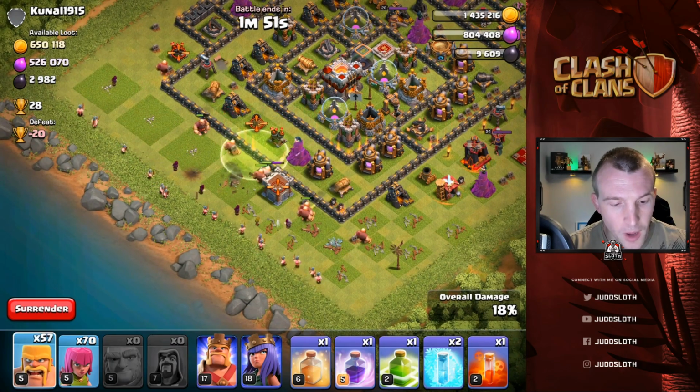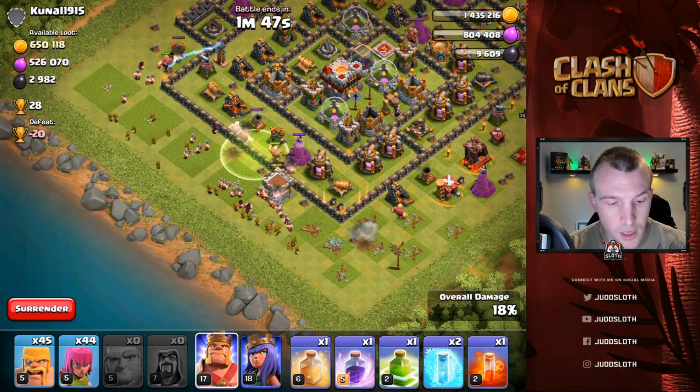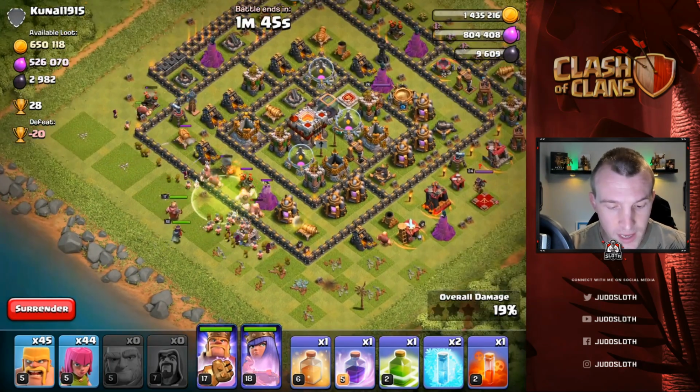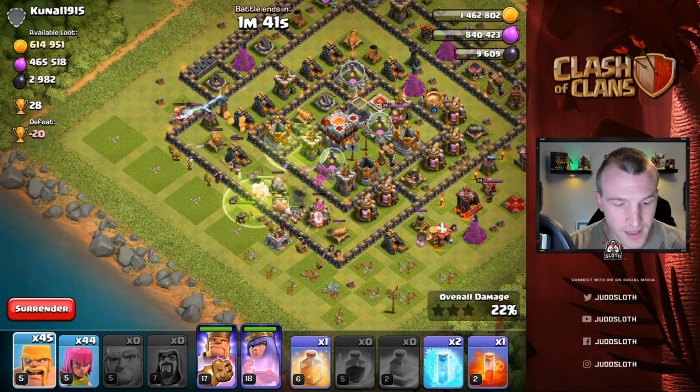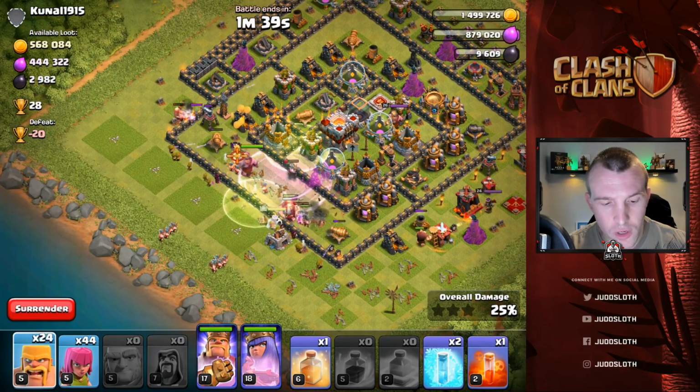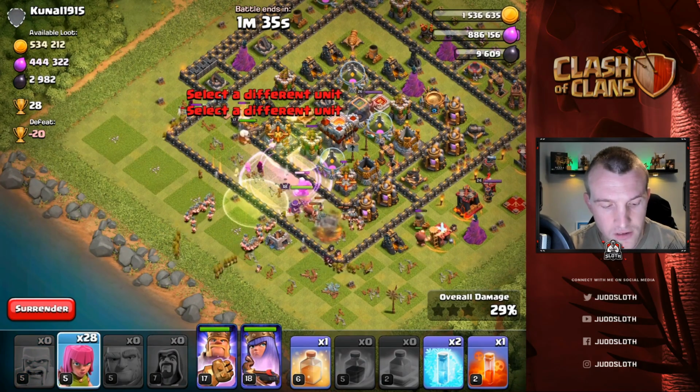We'll also spread some barbarians. That's again to protect the wizards, and some archers in as well, along with the king, the queen. Let's get the jump spell right into this area to help, and let's get a rage spell in nice and early as well. Now that the funnel is created, let's just spam in the barbarians and the archers, and let's see what happens.